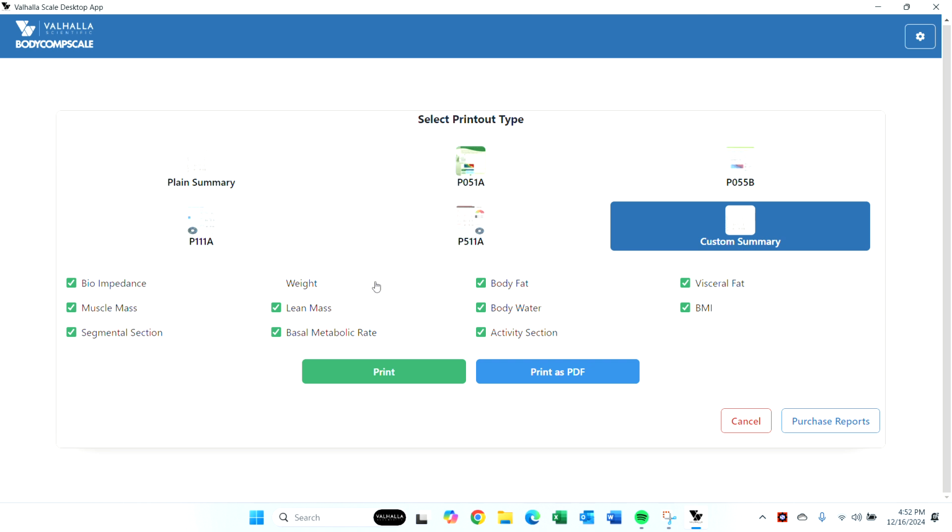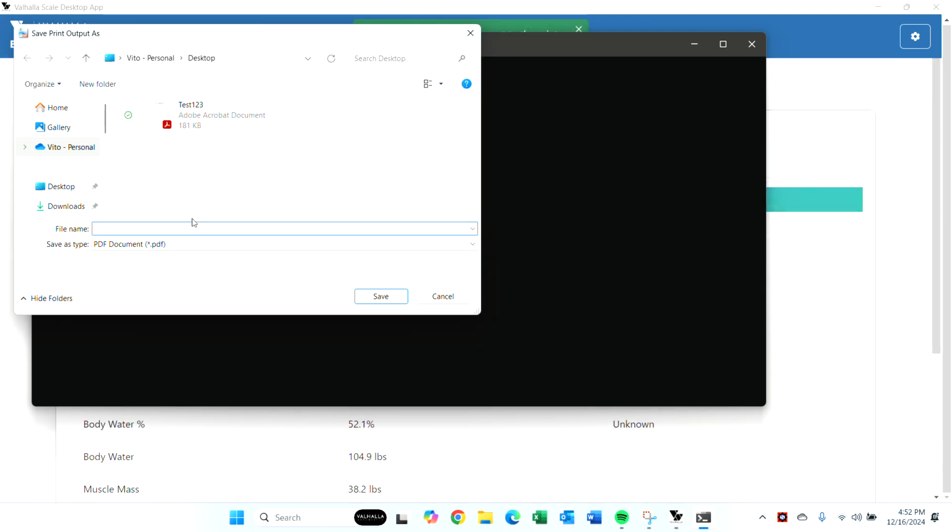So let's say for whatever reason, you do not want your patients to see the activity levels or the BMR or the segmental values. You can just unclick those and they will not show on the printout. So we're going to go ahead and look at that and see what the difference is here. Again, black screen, that's while it's printing.